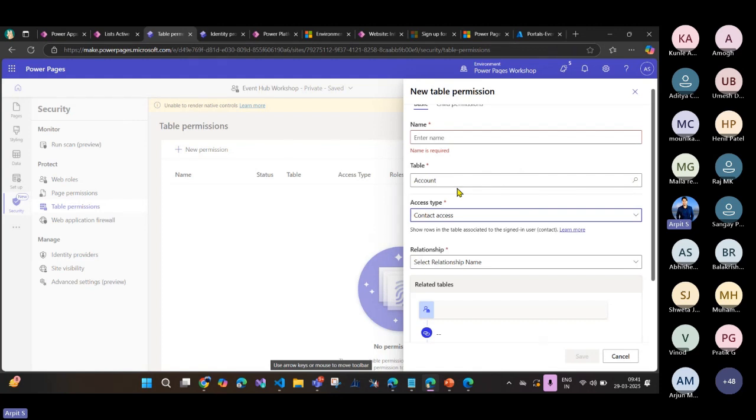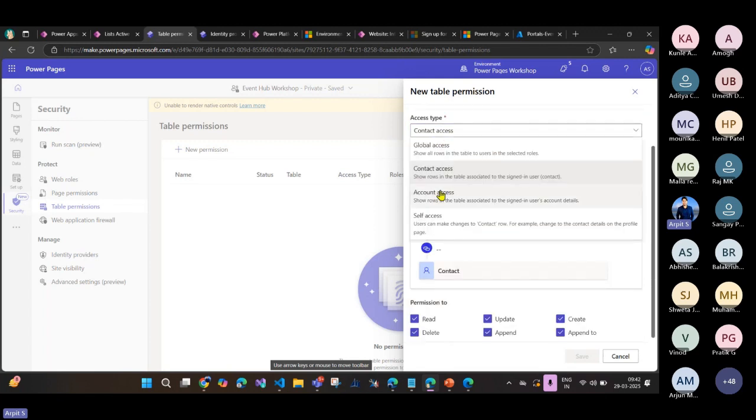In a similar way, in the event management portal, if you have registered for a particular event, then you should see only those events that you have registered, not the other users' registrations, right? So in that case, you need to provide the contact access, because whenever you make the registration from the portal, it should be associated with your contact record or the logged in user record. Then only you will be able to access your own registrations. So this is about the contact access.